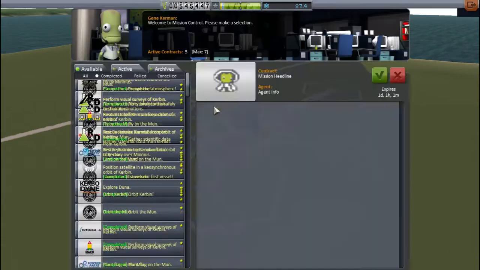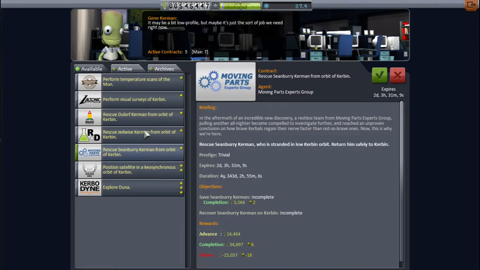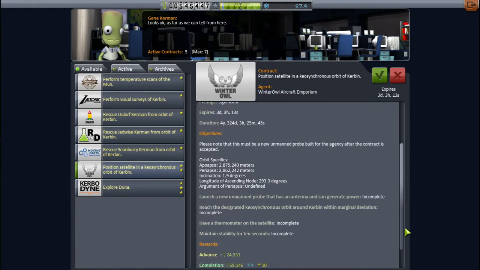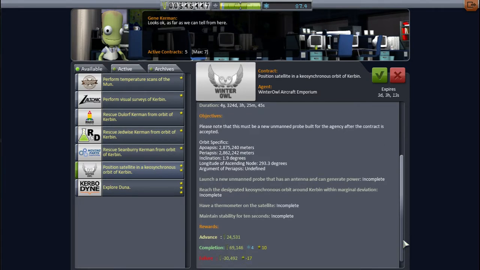Let's just take a look at our contracts real quick before we let everything go. We have rescue missions, which might be kind of interesting. And we have this guy here, which I think will be good for us, because we can use this to cheat the contract system properly. So, we'll do that.